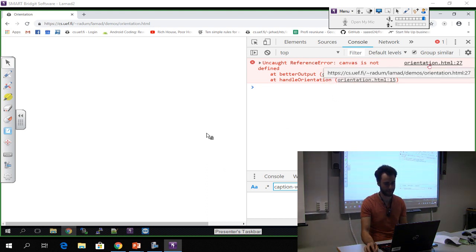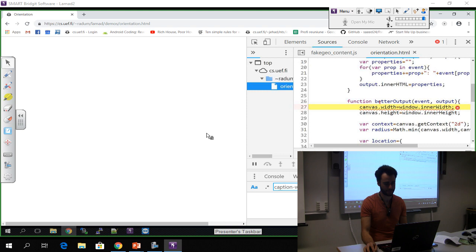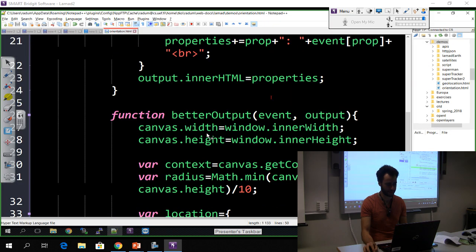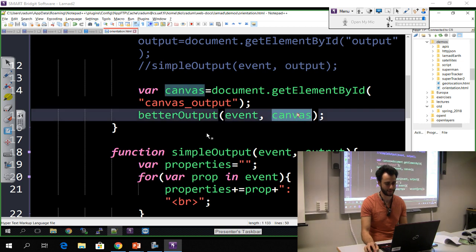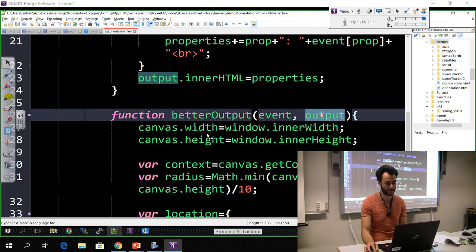refresh this, and I'm getting errors here. So now I'm seeing that the problem is in the output. Canvas is not defined. So yes, because I sent here the value of the canvas, but here I named it output.